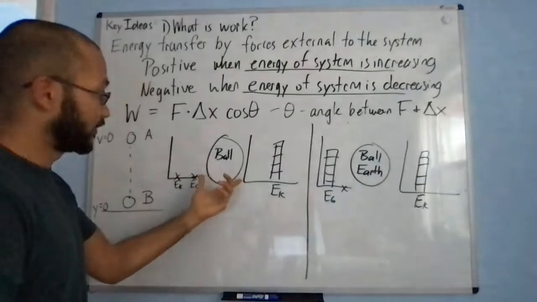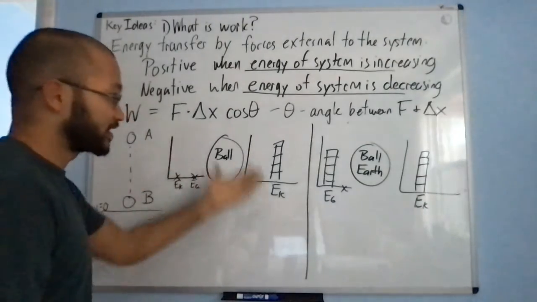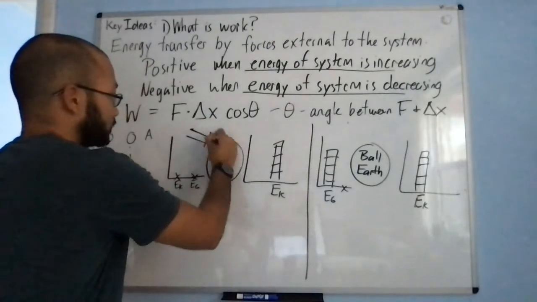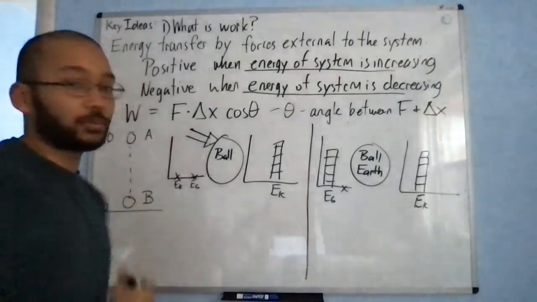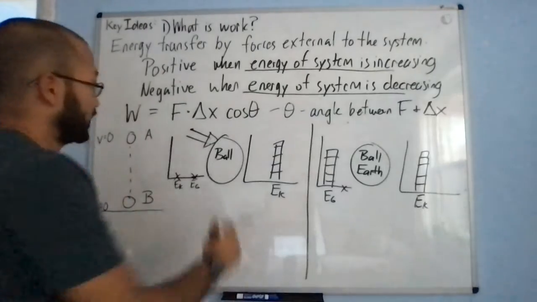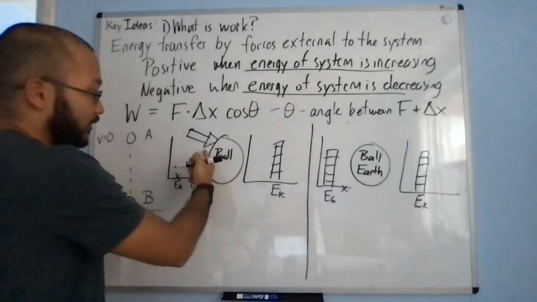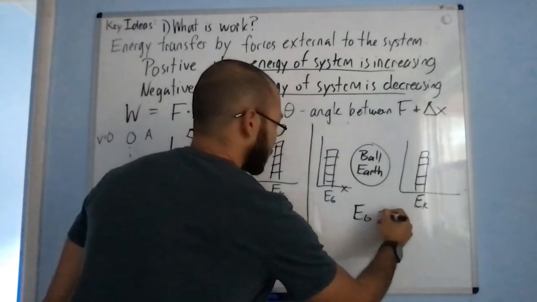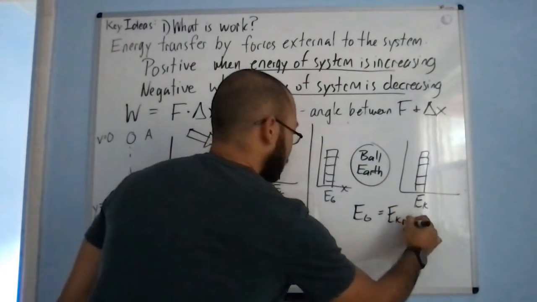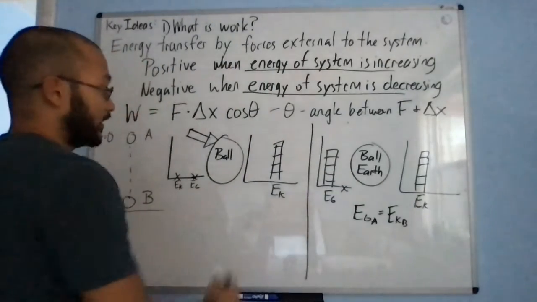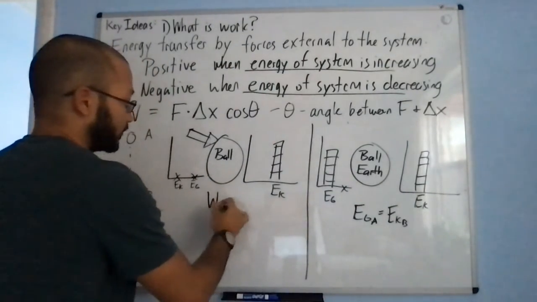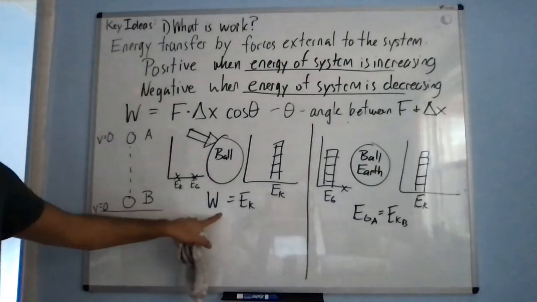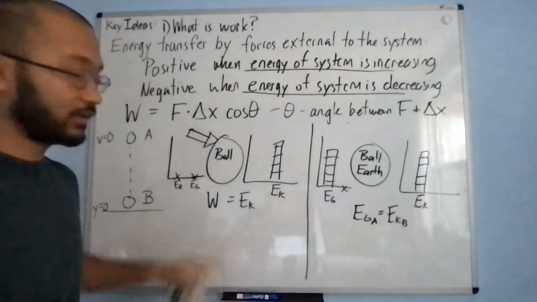But if the Earth is outside my system, now the energy isn't coming from inside, it's coming from outside. And that is what we represent as work. So this is the work done by the Earth. Just to recall, translating this equation would be the gravitational at A would be equal to the kinetic at B. Here, the work done is equal to the kinetic energy. You might want to specify the work done by what force. In this case, it's gravity, or you might not.